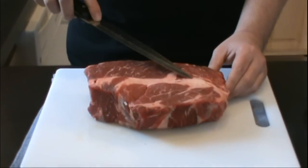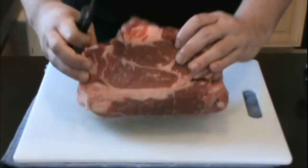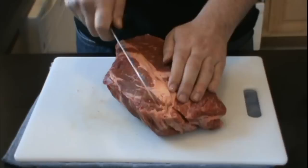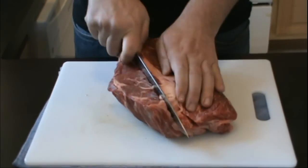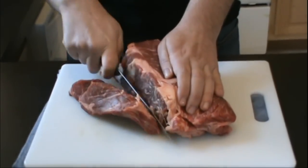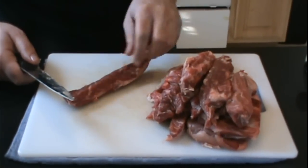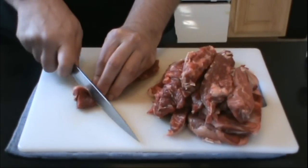So we're going to start off by breaking down our chuck roast. As you can see, there's a nice bit of fat on this side and on this side. So first what I'm going to do is remove the fat. So I removed the big veins of fat. There's still some fat on here. I want to keep it because I like it that way. I cut them into 1/2 inch strips, and I'm going to cut them into about a 1/2 inch cube.